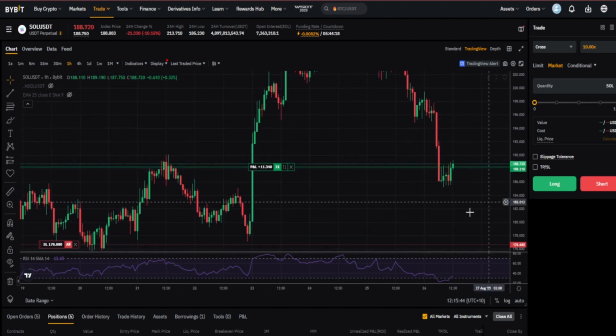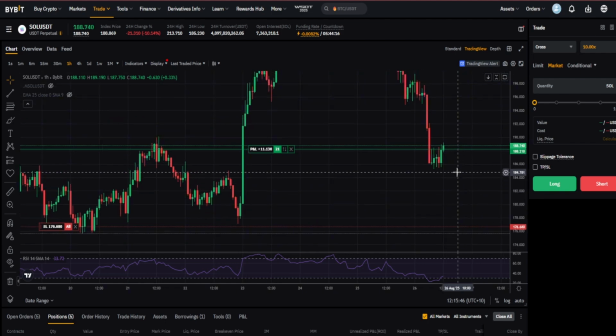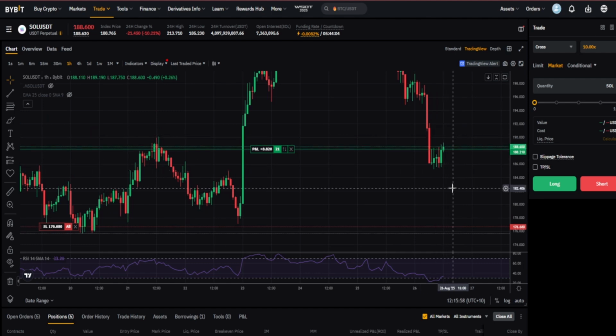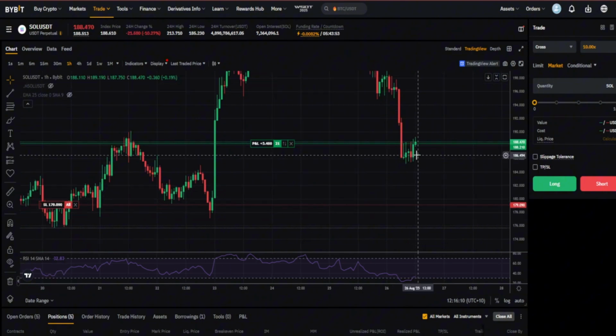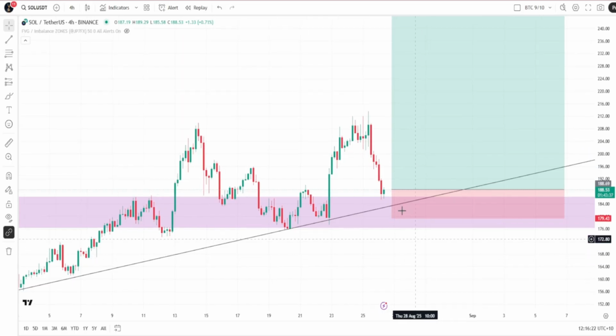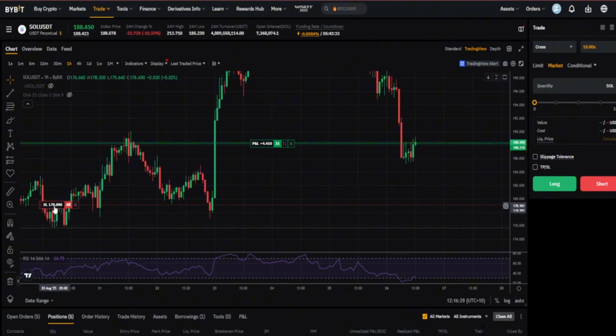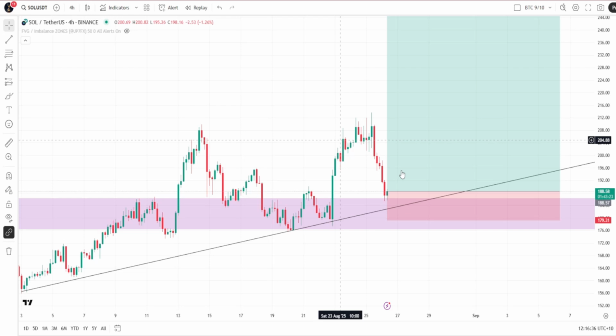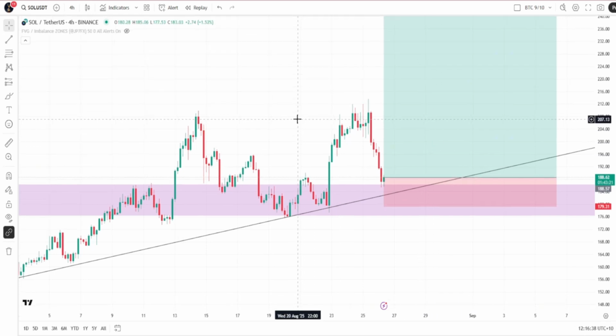Potentially, if I wanted to be more conservative, I could move the stop loss higher, as I don't even think that these lows here at 185 should get taken unless we do see a flash wick to the downside. But most likely Sol should hold these lows here, could even move the stop loss to about these levels here, as I don't see a reason why price should make it down below $180. So we'll adjust that here on TradingView, and that will bring our risk to about $191. So pretty happy with that there on Solana. Let's move into the next trade.